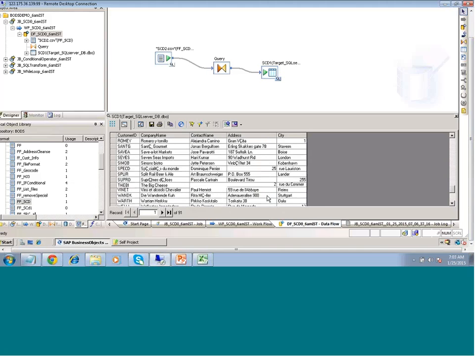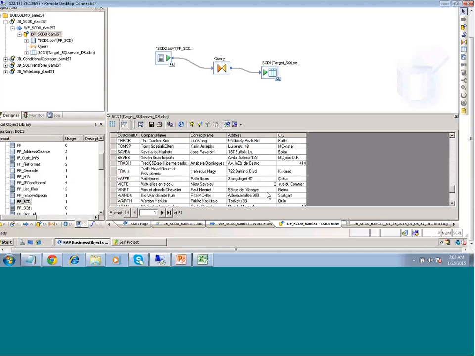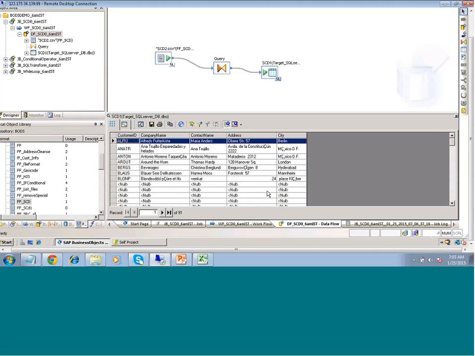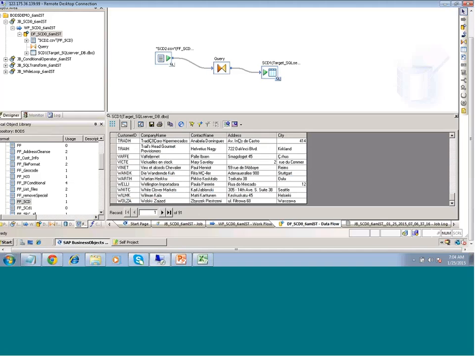Some nulls we have in between, and these are the records we have actually. Maybe we have to clean those records.